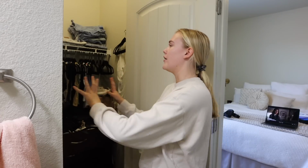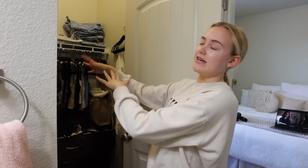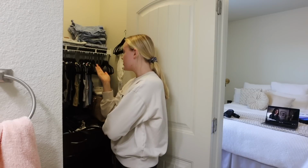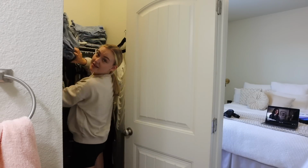Like a black hole, I kind of shove a lot of things in my closet. It's just a landing ground for things I don't know what to do with. Let's put it in here. So I think I should start with the jeans that are up here, because I don't really wear those right now. It's 115 degrees outside in Arizona. I guess I'll just start taking them down. Just knocked over something.